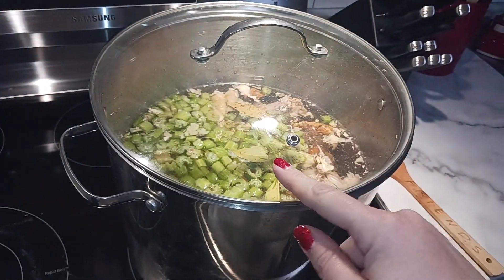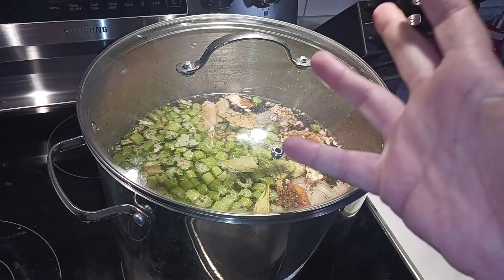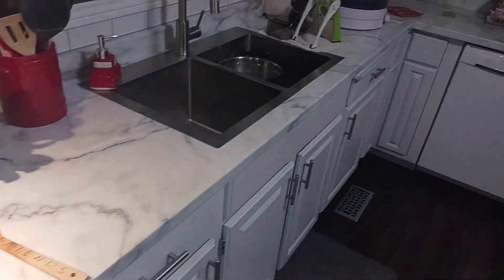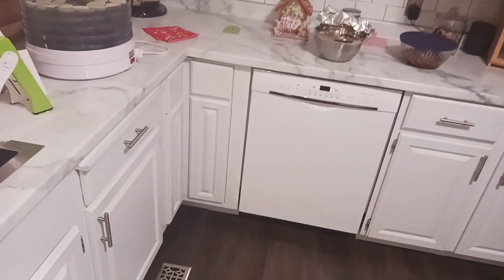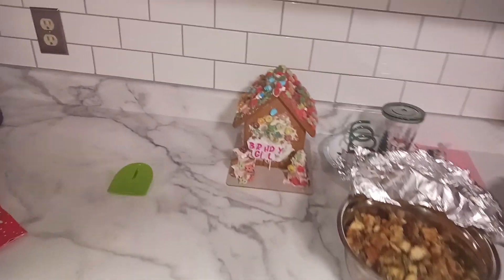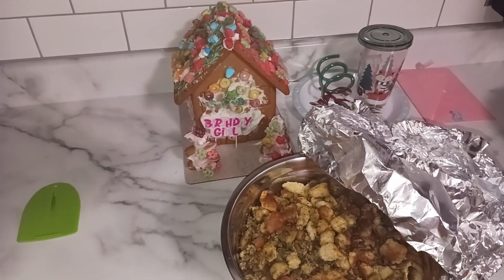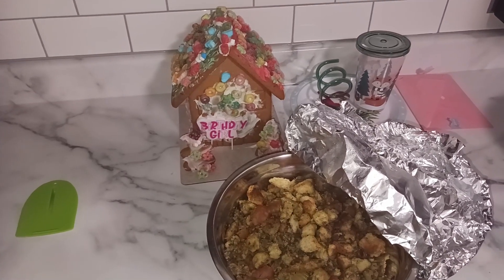This is super easy — you're saving the carcass, throwing it in with water, scraps, and herbs, letting it simmer on the stove for six to eight hours, and boom, you're done. Just an idea of what goes on after the cooking has stopped and everyone has gone home. We wish you a Merry Christmas — we hope you have an abundance of laughter and love at your table, and an abundance of leftovers to preserve and make something good with. Talk to you later, bye.